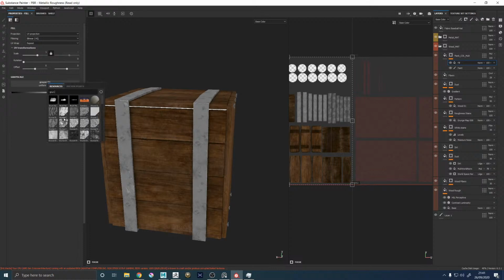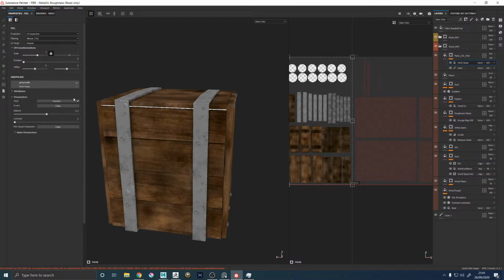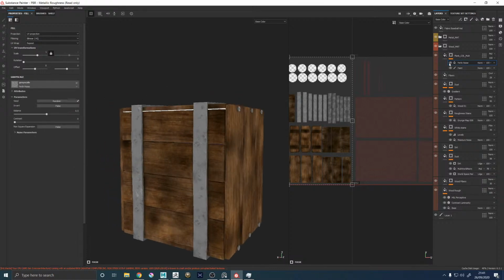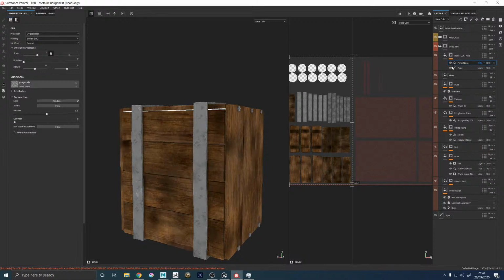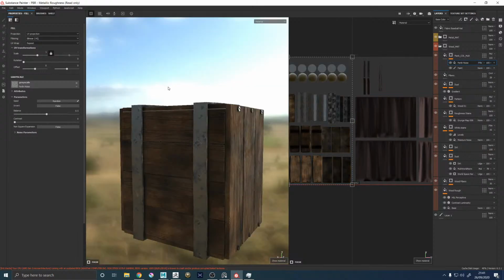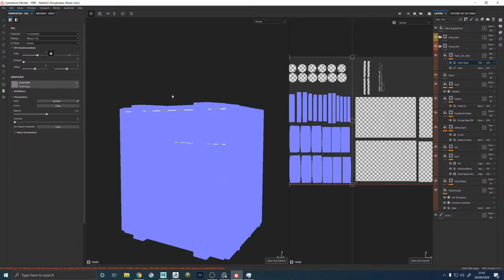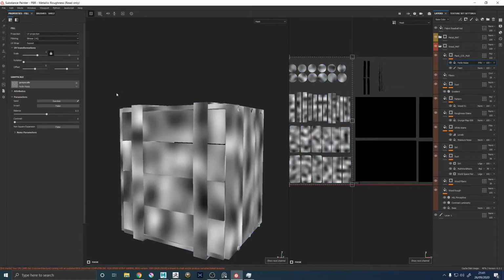So let's add a grunge. This one's going to be a stupidly low frequency, even a Perlin noise. I don't want a 3D Perlin though. That one will do. And this one's just adding on top. So let's set that to, well, let's just quickly go to the mask. So we don't want that.